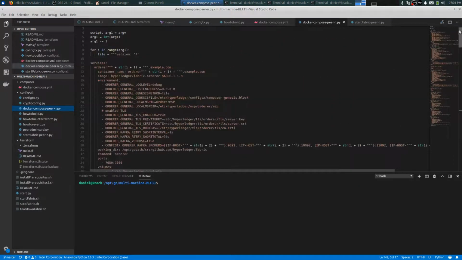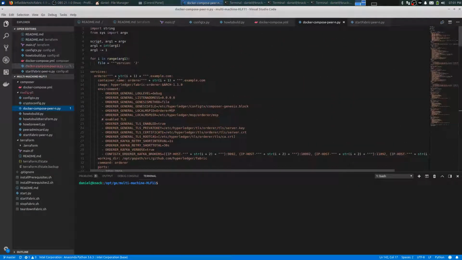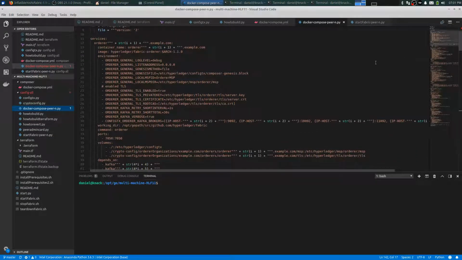The structure is pretty simple. It basically runs in a loop for the number of peers minus one that you need, because these scripts only run if you have, of course, two or more peers. Otherwise there's no reason to generate.